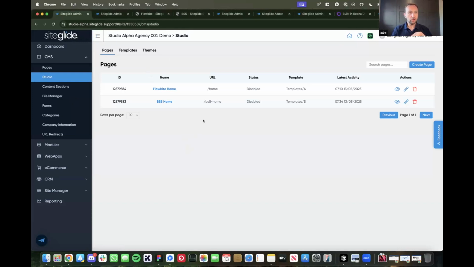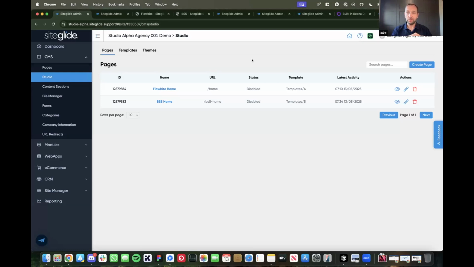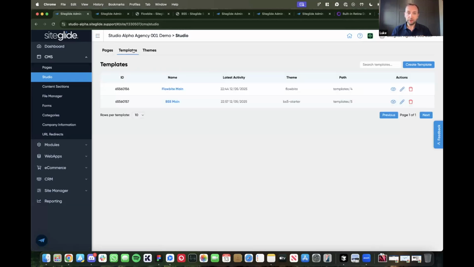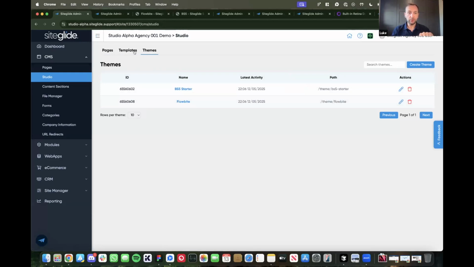So essentially, once you're set up, it's a site template at the moment that you can create from the marketplace, and that will have everything installed, and it will be exactly this demo. And once you set up and on the right domain, when you come into CMS, you'll see a new tab called Studio, and that will bring you to this UI here, which starts off on pages, but you have some tabs for managing your templates and also managing your themes as well. I'll explain how all of that works.